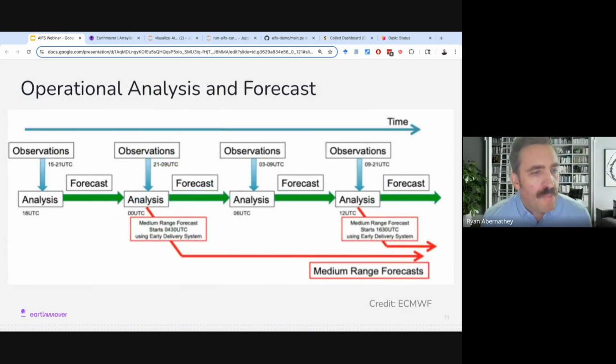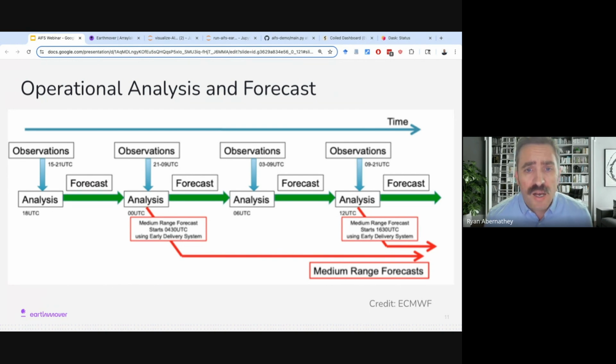Just to give some basic overview for folks who are new to this topic of how forecasts work. Basically, observations are brought in as quickly as possible from the field, from satellites and sounders and all of these instruments, and used to produce a best guess estimate of the current state of the atmosphere. That's called an analysis.